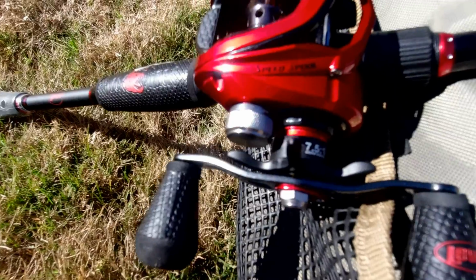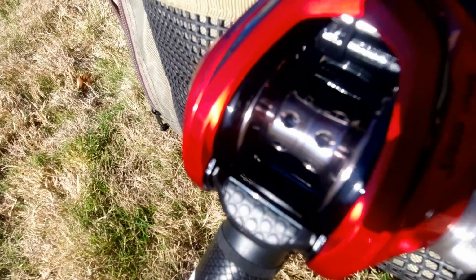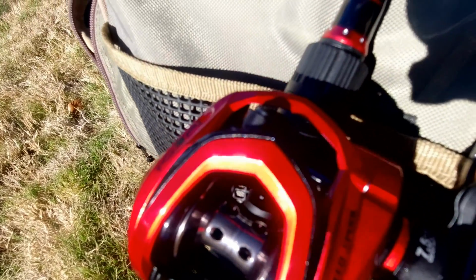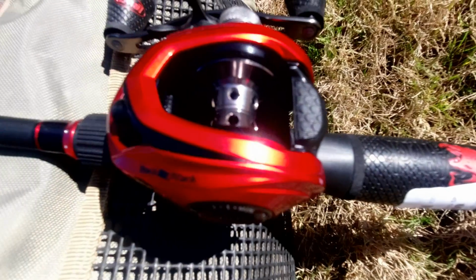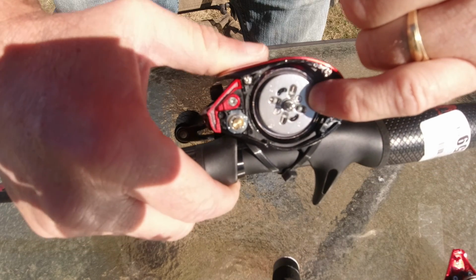Okay, so it's a one-piece SLP super low-profile graphite frame and side plate. 10-bearing system with stainless steel double-shielded ball bearings and zero reverse one-way clutch bearing. Multi-setting brake, MSB, utilizing both an external click system, and that's what I like, the click system. And it also has a 4-pin positive on-off centrifugal brake system. In a $160 rod and reel, it does not have the 20-pound drag, it has a 15-pound drag. I was looking for something with a 20-pound drag, but 15, if you know how to set the rod upright, you can do it.